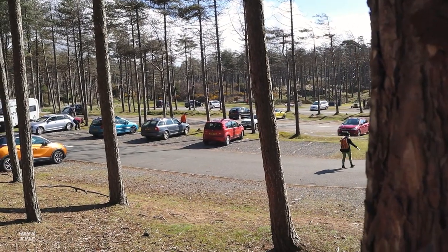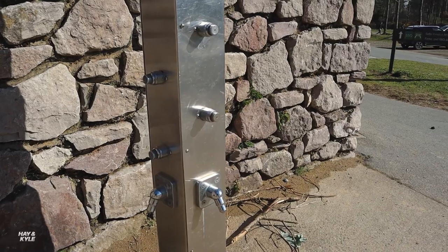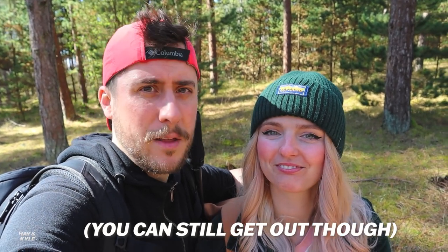If you're looking to visit Newborough Forest, here's some practical info. There is a car park at Newborough Beach — it's a big one and it's a pay-on-exit type, so you don't need to guess how many hours you'll need. It's contactless, so make sure you bring a card. There are toilets and even free water and foot showers. It's more established than most places we visit. It gets busy especially in summer, so try and get here early, and don't leave too late as the gate does get locked.